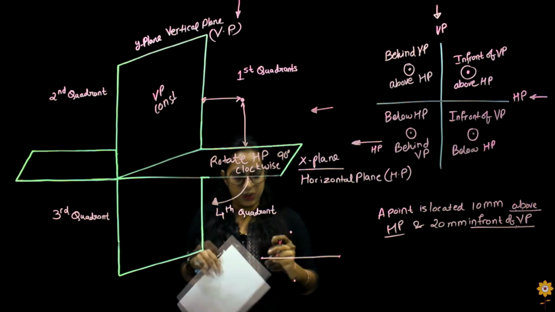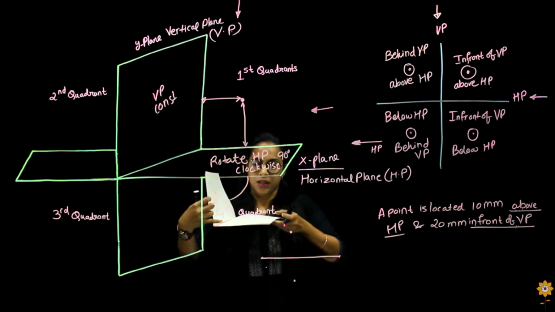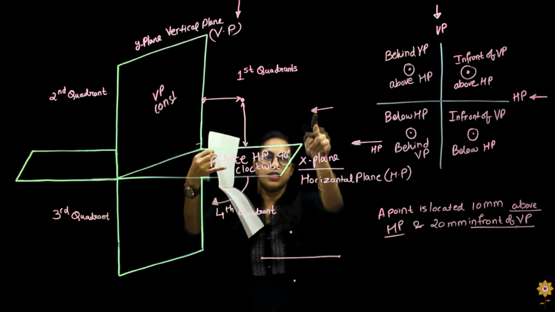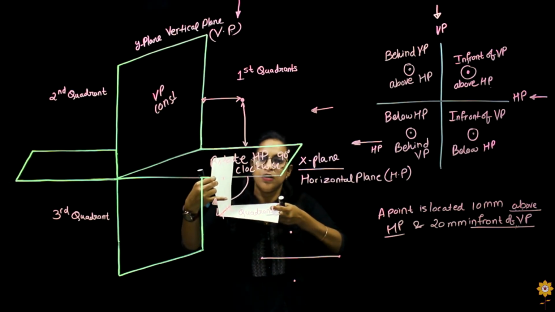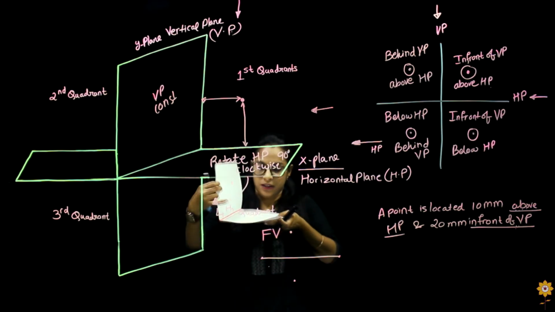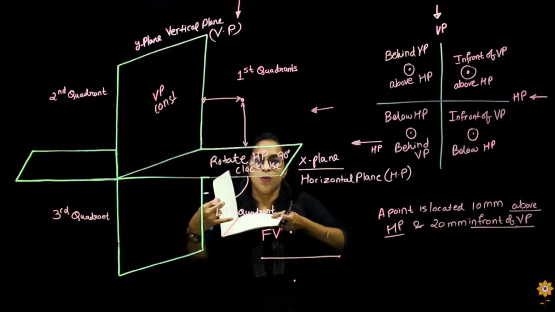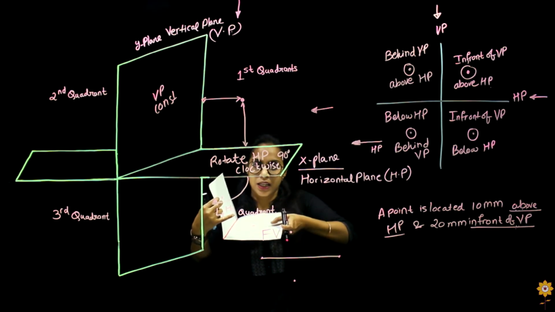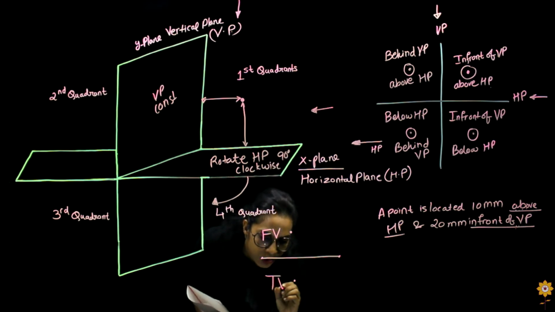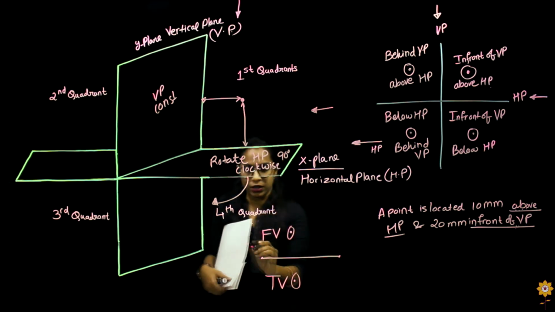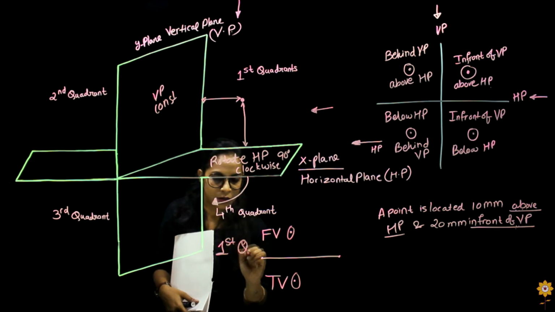That is, in the first quadrant, if you see, which is my front view, if I view from the horizontal side, that is from this side, we would get my front view placed on a vertical plane. So this would be my front view, and for this point, what we do is we view it from the top. So we get a top view which is viewed from the vertical direction, that is from the VP, and we get the image on HP. So this is my top view. I have the location for the point in the first quadrant. So this is for first quadrant.